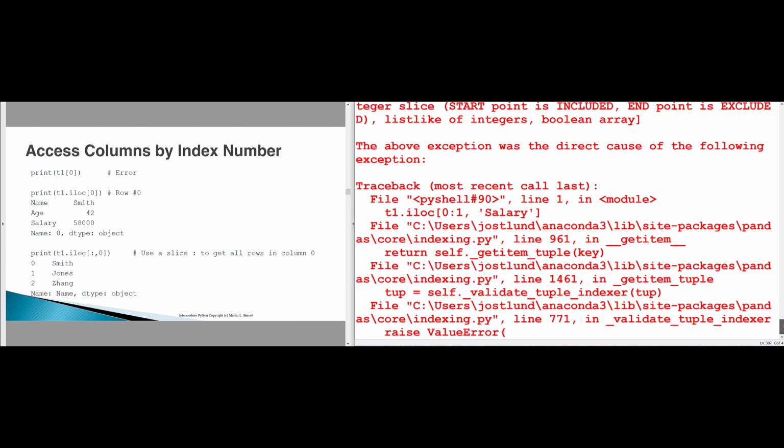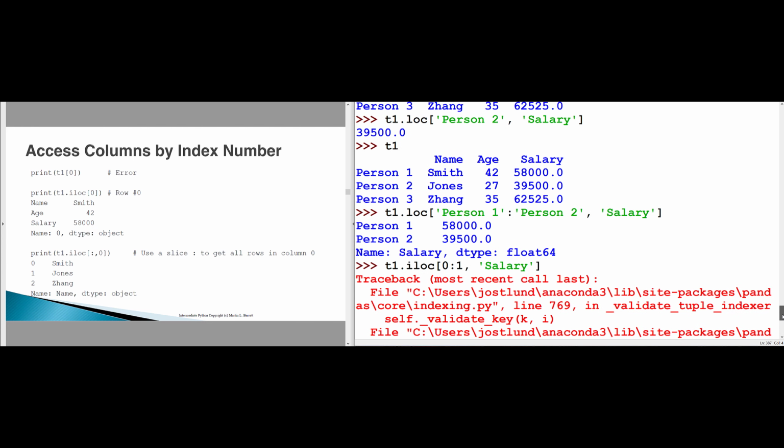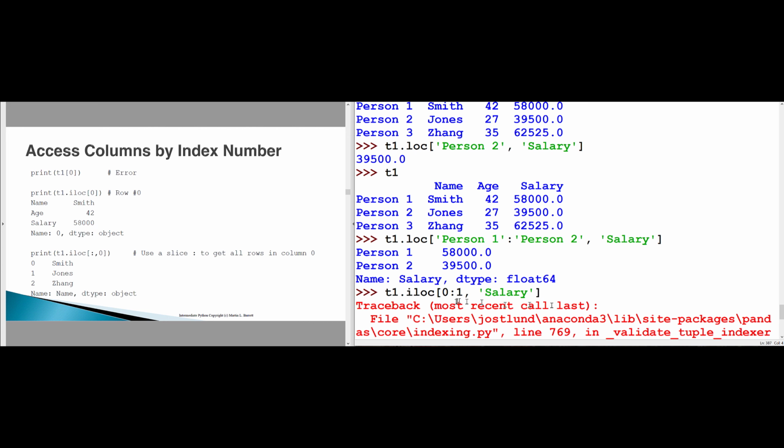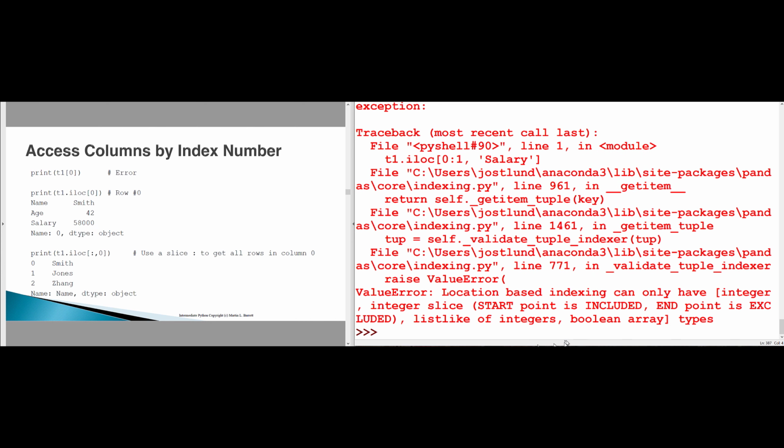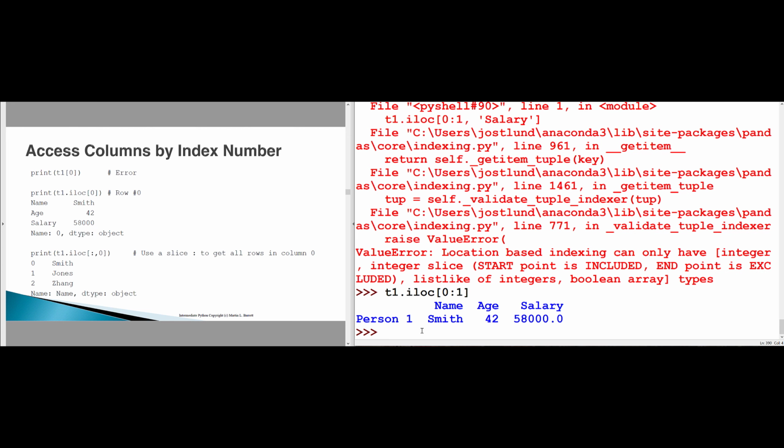What did I do wrong? T1 dot iloc sub 0:1, salary.